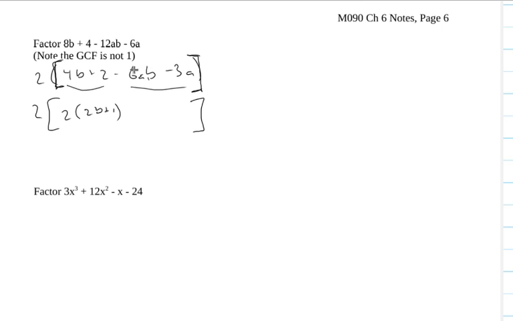Between these two terms, it looks like 3a is the greatest common factor. And there is a negative in front of the leading term, so I'm actually going to make the greatest common factor a negative 3a. That means this is 2b, and this would be plus 1. Fortunately, the 2b plus 1 and the 2b plus 1 line up. They match, rather.